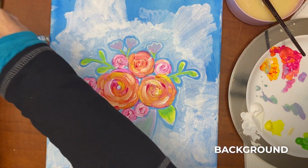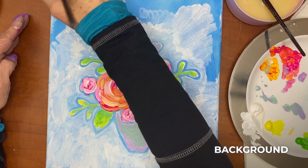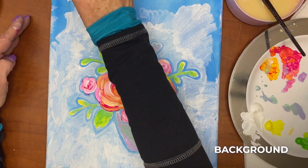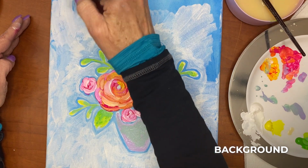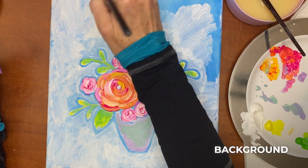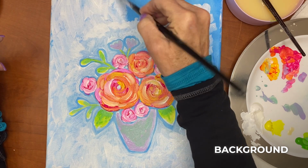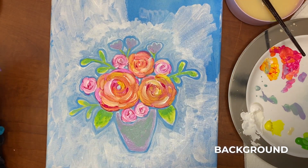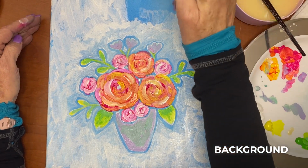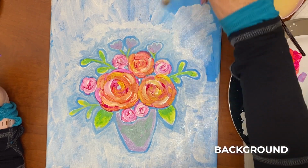You're working on the sides as well. Good things are happening. Don't you love all the depth? Some of you are nervous. It's going to be okay.